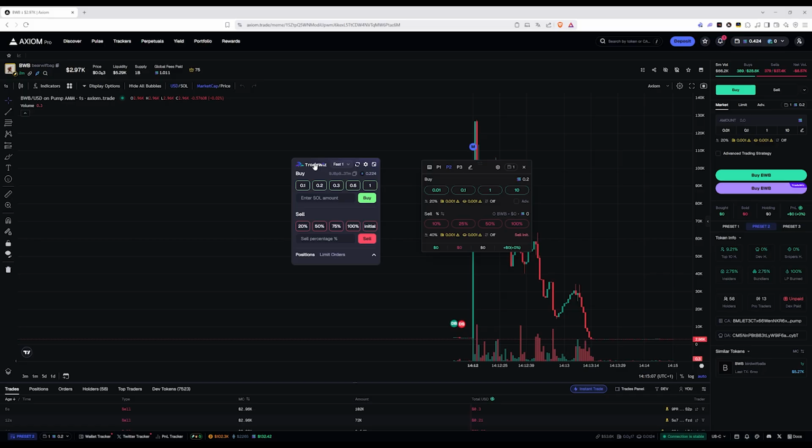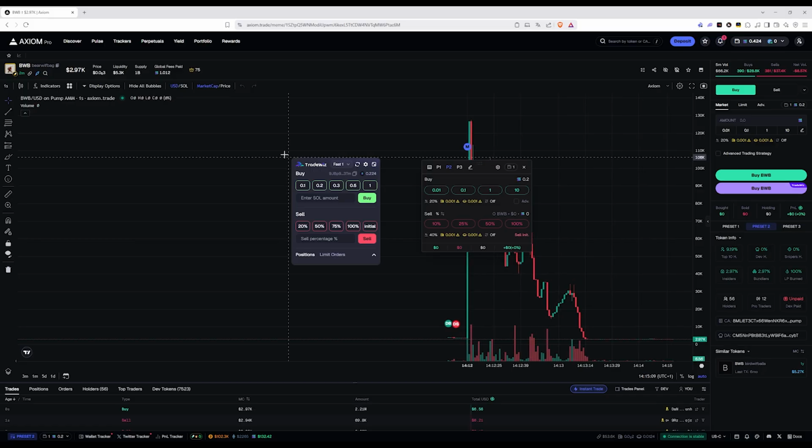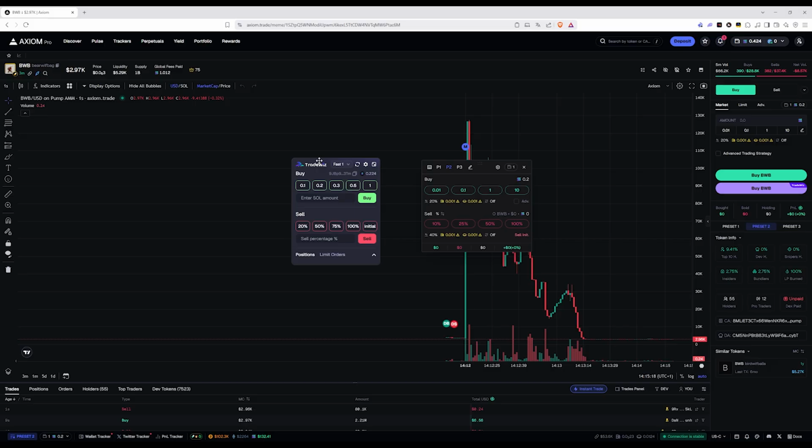The second thing is, if you are using different platforms, right? If you are using sometimes GMGN, Axiom, BullX, and you don't wanna switch to different wallets, you don't want to log in and log out all the time, you can just use the TradeWiz extension. You're gonna have the same wallet every time. You're not gonna have to log in. Of course, you're gonna have the speed.